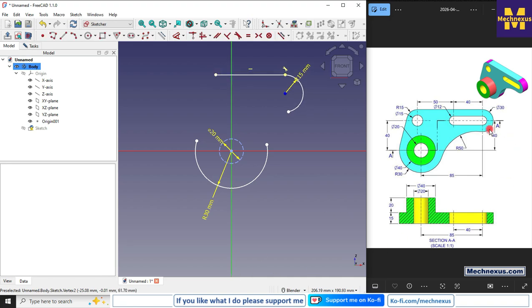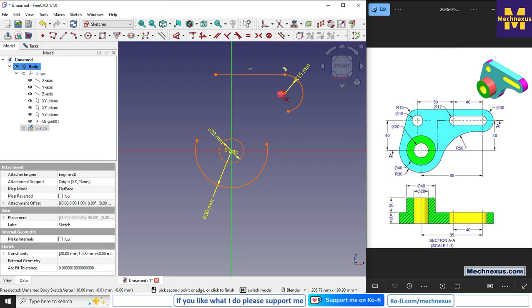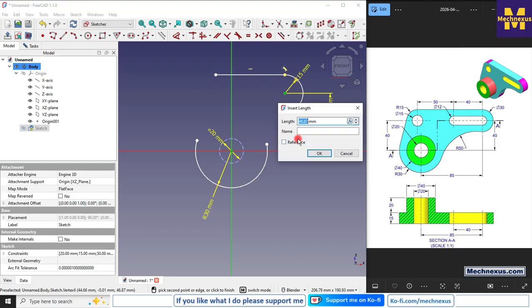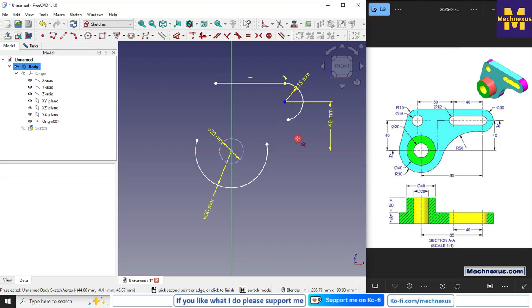Now let's define the center to center distance, which is 40. Press D from the keyboard and give it a 40, and here we will draw one more 3-point arc of R15.